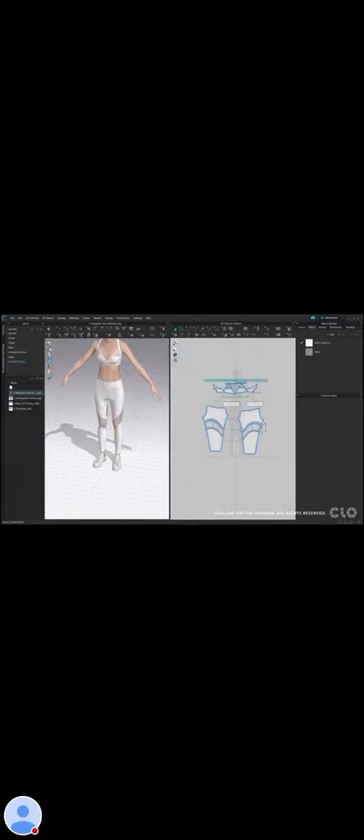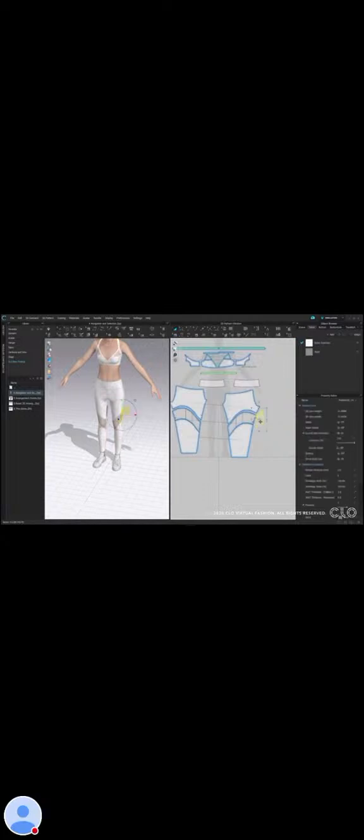You can also see, if I move my pattern out of the way a bit, I have this shadow of the avatar at the 0, 0 in 2D. This shadow is proportionate to my real avatar. So this is nice as a guide if you need it for creating patterns from scratch, or just in general, it's a good working practice to keep your pattern in the vicinity of your avatar.